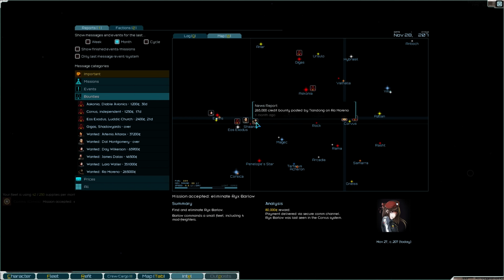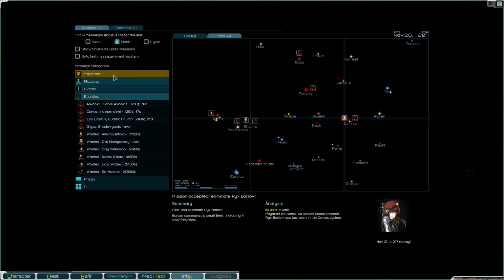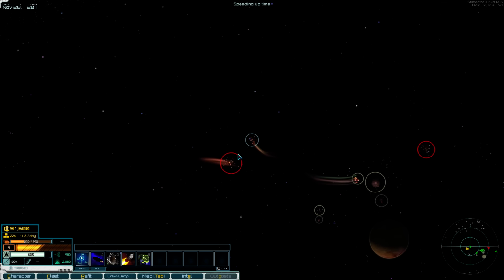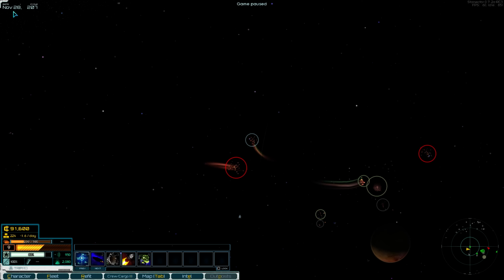That's probably this guy over there. In the meantime, where is this person? Corvus system. Okay, so let's go there. Okay, fine. I'm assuming that's the Captain Marino's fleet. Which actually, if... Okay, about 30 days, right? It's the end of November.